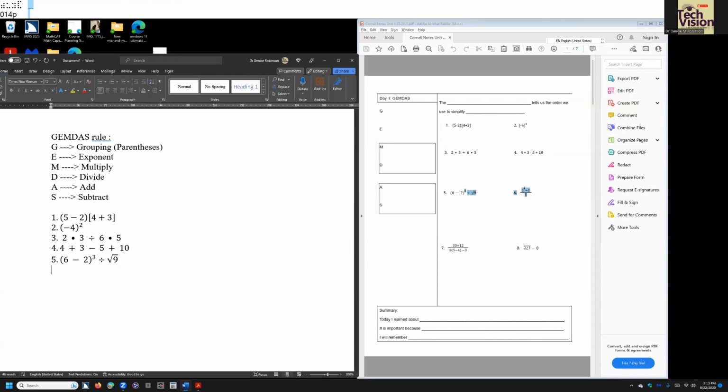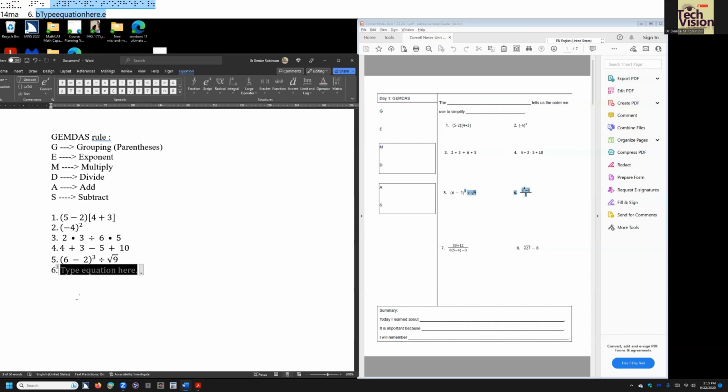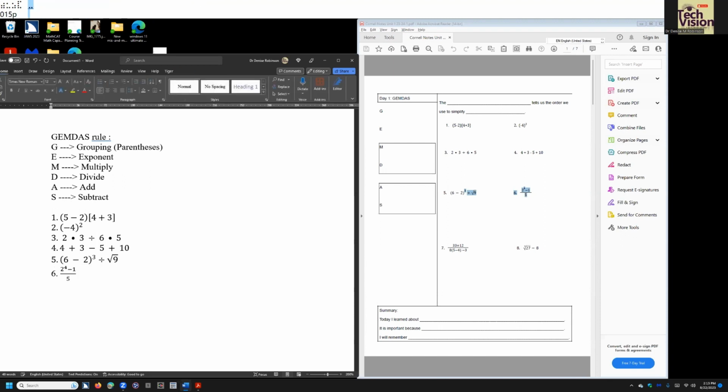Enter. Enter. Okay. Period. Space. Alt Equals. Alt equals. And you're going to need to put these in parentheses so it actually comes out correctly, and then the parentheses will disappear. Left parenthesis. Okay, so I'm going to do 2, and we're going to do to the power of. Caret. And I think that's 4. That's 4. Really tiny. Minus 1. Close right parenthesis. So now, when you put the divide by in there, it's actually going to do it correctly. 5. Enter. Ta-da!